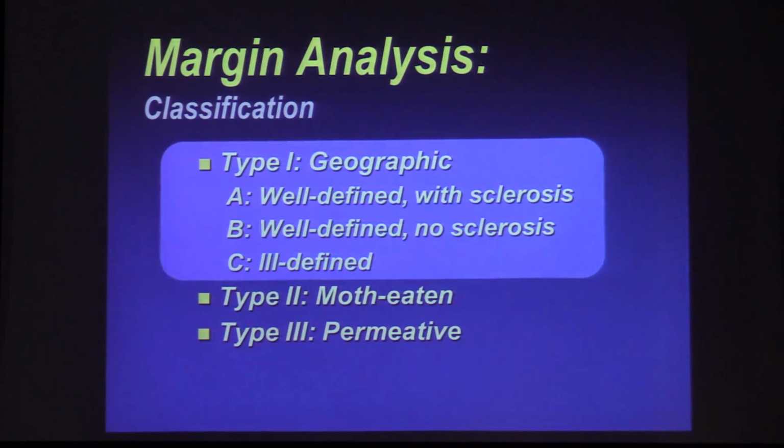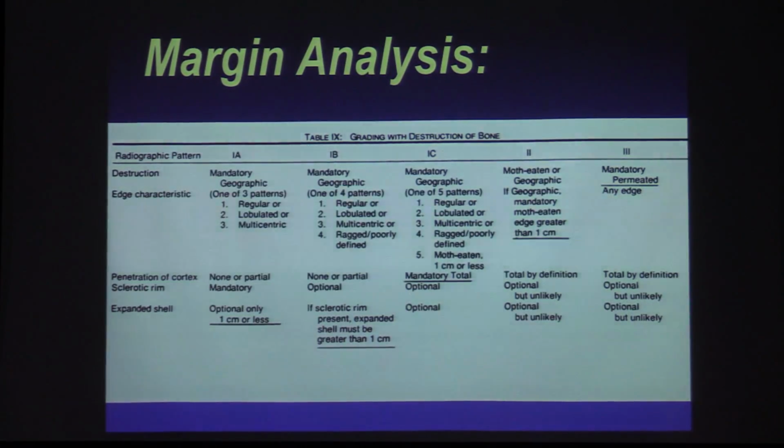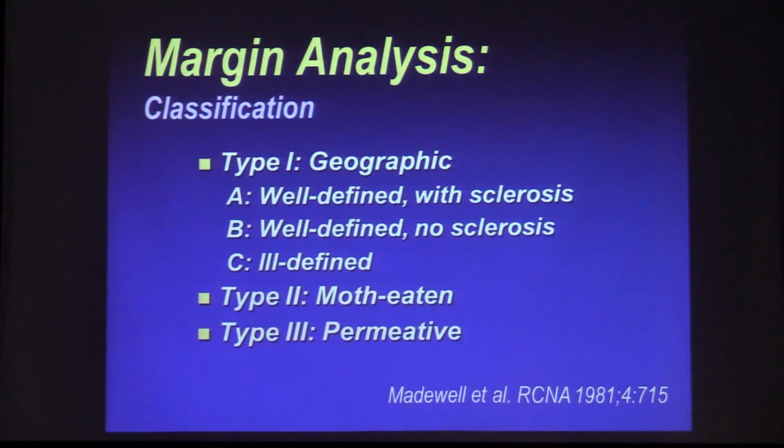And if we go back and look particularly at the geographic lesions, they're different. While we had this short definition provided by Madewell, Ludwig actually used 14 descriptive variables to describe each of these 5 patterns of osteolysis. And while Madewell's was much simpler, they really are different in many respects. And this is from Ludwig's early papers, and if you look, really it's quite a complex way that he talks about the analysis of lesions. And nobody has done it for more than 35 years that way, because everyone today uses that Ludwig, not the original Ludwig classification, but the classification that was modified by Madewell.